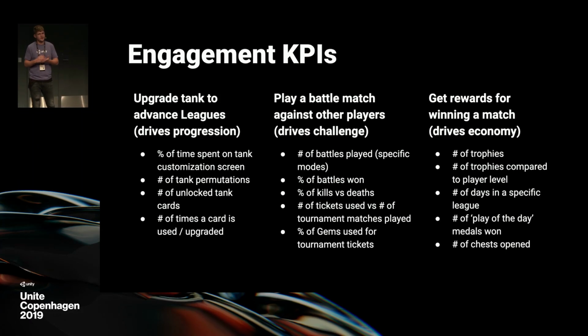Now the challenge part, the PvP part, is where players spend most of the time in their game. And metrics you can look at are the number of battles they've played, the win ratio, and the KDA, which is the ratio of kills to deaths they have in a match. Also how many gems or any other hard currency they've spent to obtain those tickets to play more in the tournament league. So you can see if this player is a competitive one or just plays as a casual player.